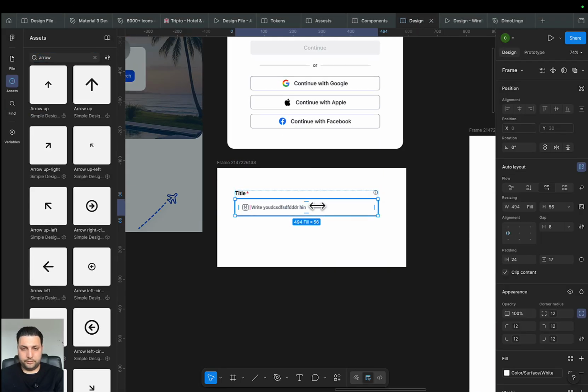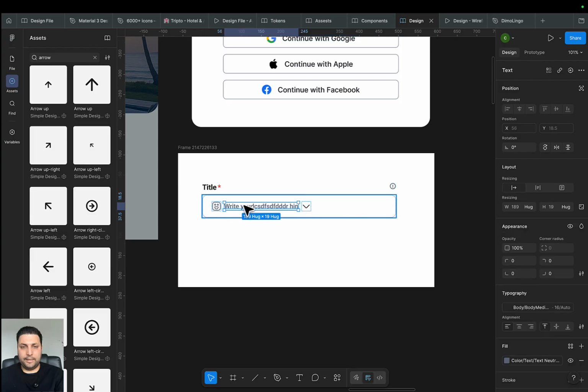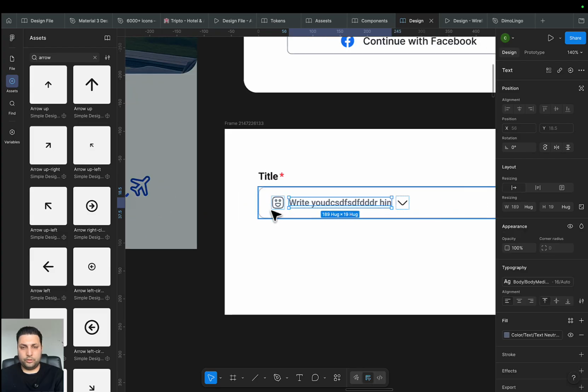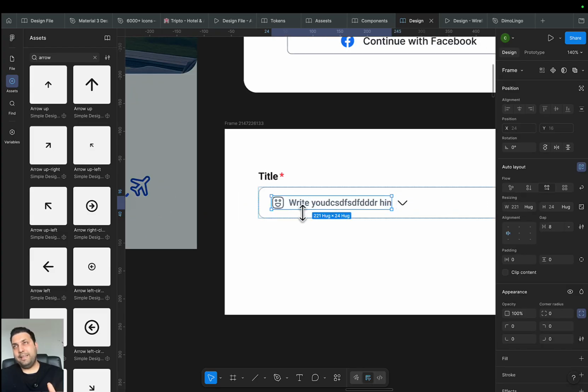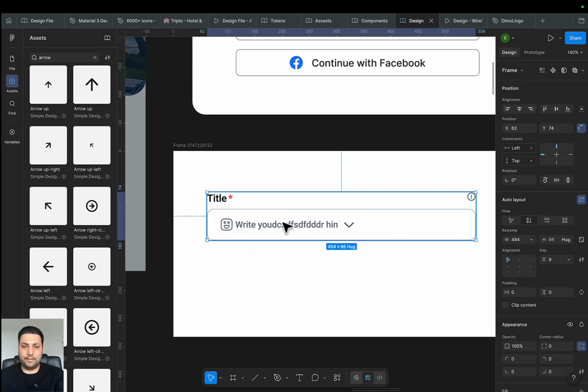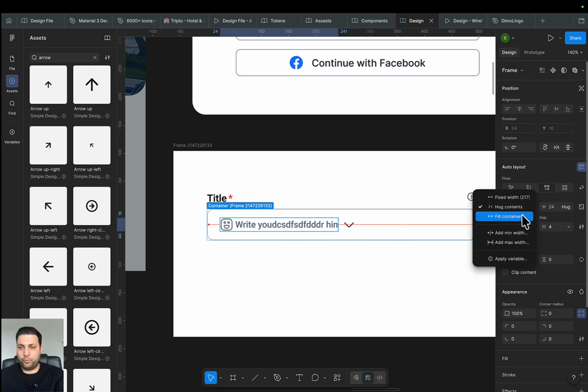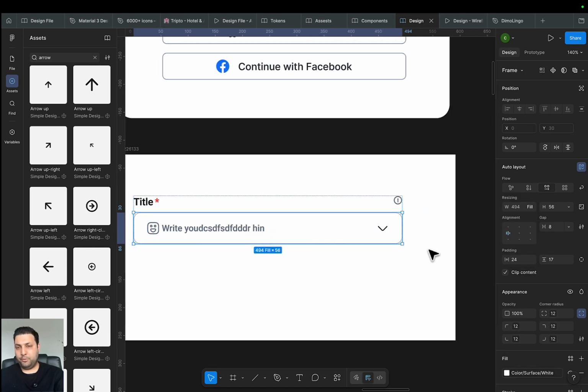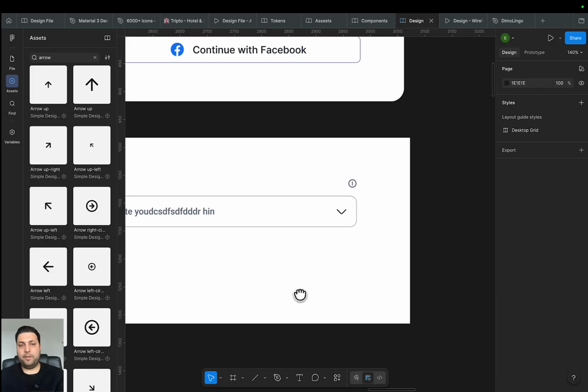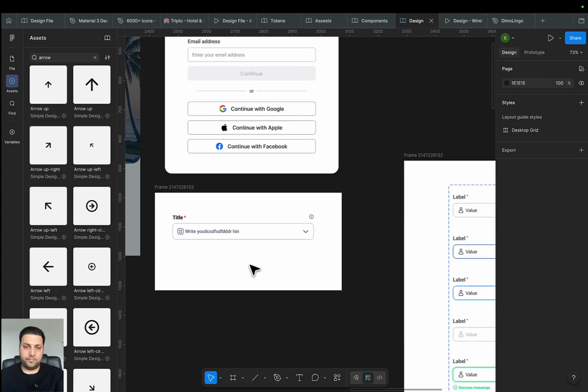So put it here actually, and these two we should make auto layout. 4 is the gap, and make it fill container, but from the right part, so the gap is 24 actually. Or maybe let's see what will happen when we make it 16.